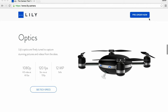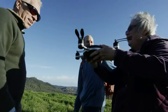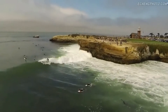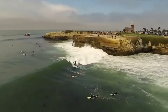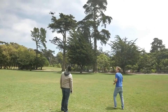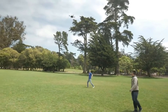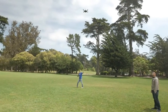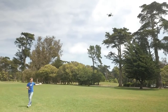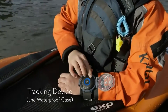The Lily has an internal camera which separates it from drone technology by making it a more personal device and eliminating the need for an external added camera, such as a GoPro. Coupled with the innovative flight technology, the Lily uses GPS and tracking data to keep it nearby and under the user's vision. The tracking device also allows the user to easily monitor the battery level.